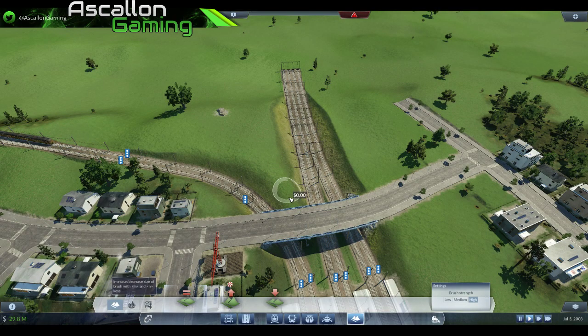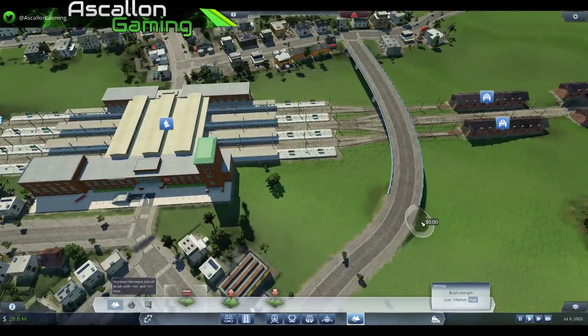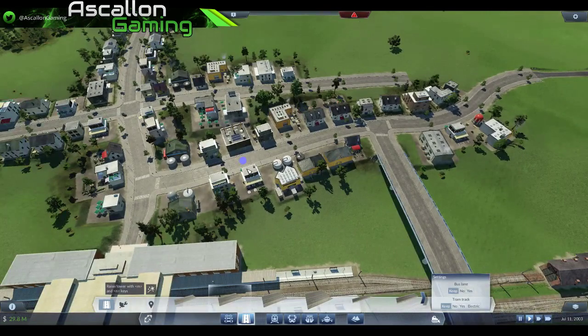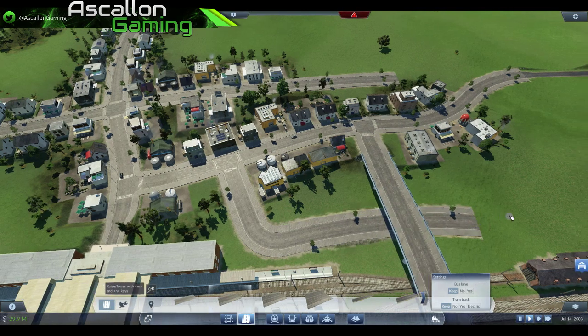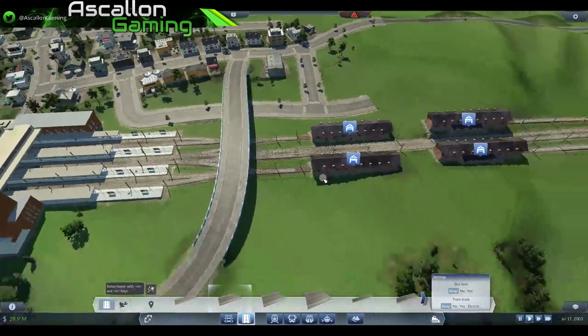Little bit of tidying up. Don't make these look so bloody nasty looking. I might redo that bridge. I like the fact there's so much space here that ain't going to be used. Unless we bring another road out. Yeah, okay. I like the way that's looking. And then we'll ping you there.